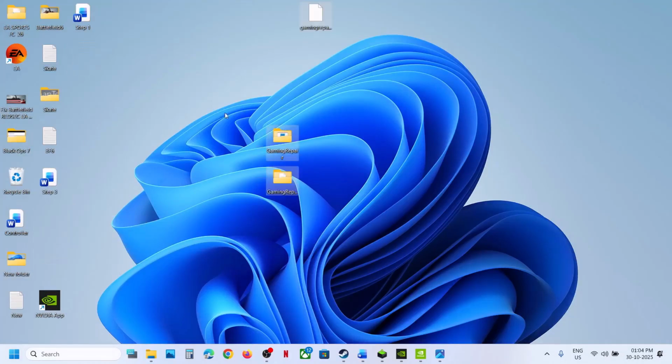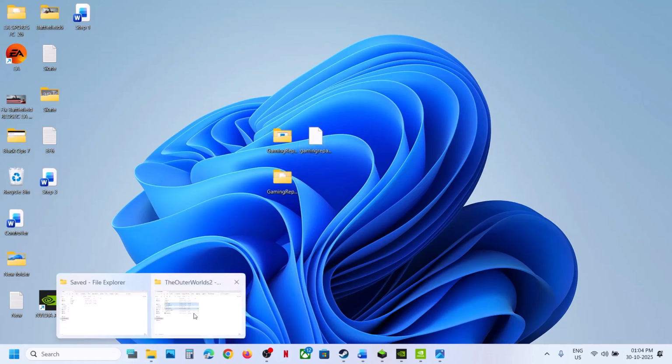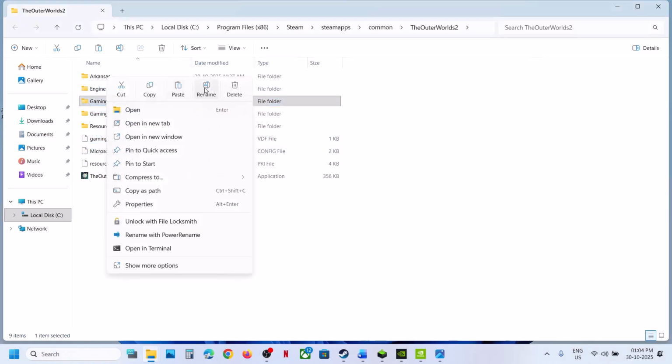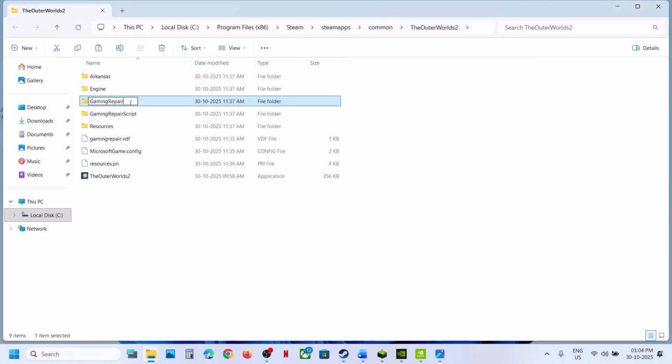So once you have a backup created, so I have this backup created. Now once you have the backup created, you can rename these files and folder. GamingRepair, you can right-click and rename this. GamingRepairScript, you can right-click and rename this, and you can even rename this GamingRepair.vdf.